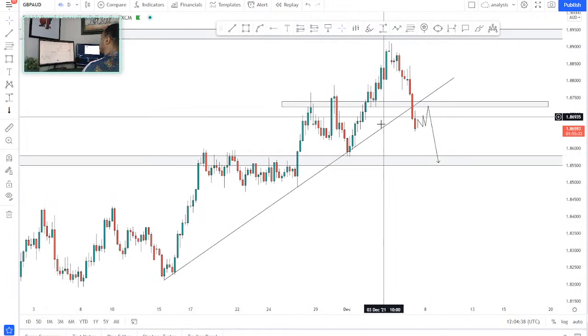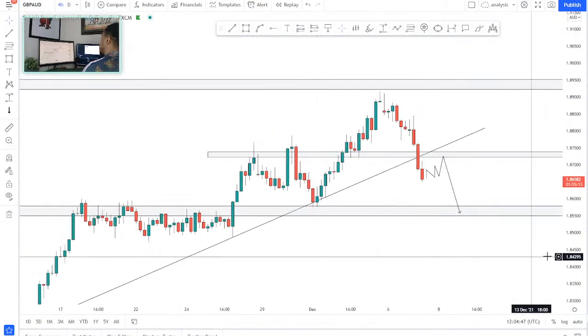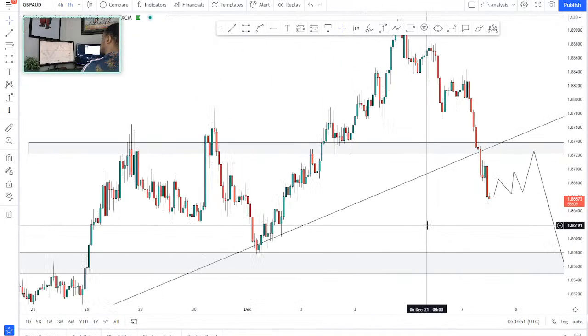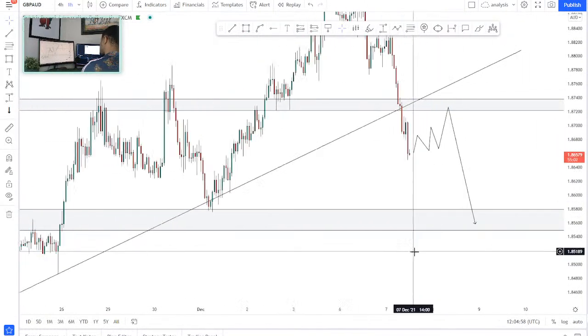So we're breaking through that trend line, structure is shifting, momentum is shifting. I'm expecting a push back into that daily support there after reacting from that daily resistance. So I just want to see price give me a lower high. Again, it's pretty much the same pattern I'm trading here across all the pairs. I watch this, just an impulse, correction, impulse. So I want price to give me a lower high somewhere. I'm simply just going to look to ride that momentum forward.